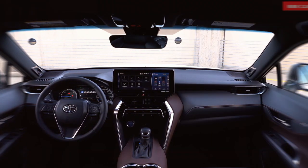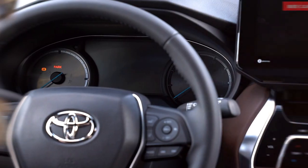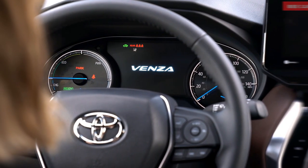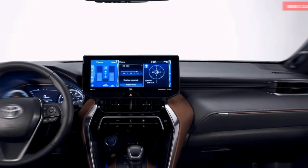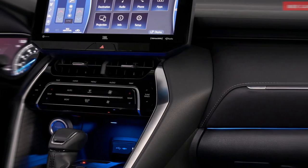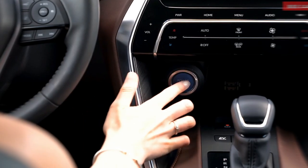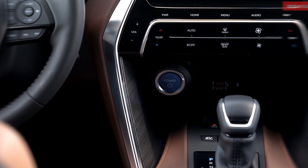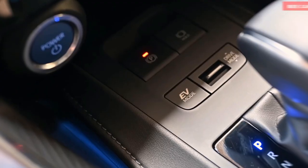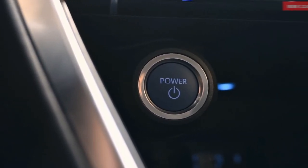Cargo capacity suffers as well, but most buyers will find it perfectly adequate. The Venza's interior wears a higher trim grade than the Toyota RAV4 models. The door and dash panels and center console are clad in synthetic leather, and the steering wheel and shifter don real leather, all capped with contrasting stitching and seat piping. It is pretty and quiet. Most versions get synthetic leather on all five seats. The front power-adjustable buckets have ample support, and the back bench has good legroom. Toyota has counted 28.8 cubic feet of space behind the rear seats, accessed from behind a standard power tailgate.